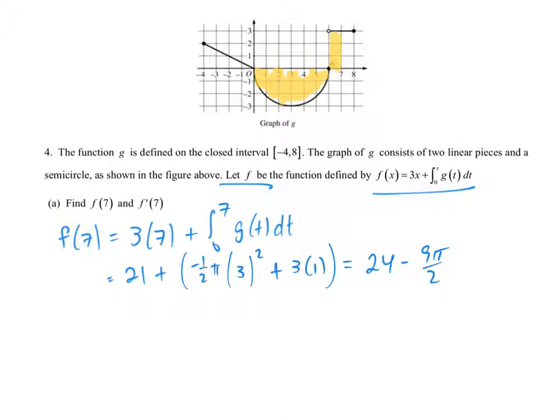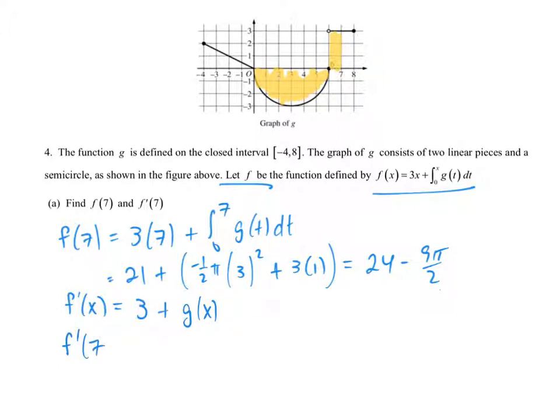Now for f prime of 7, we're going to need to first of all find f prime of x. And so going back to my function of x, which is back up here, we're going to take the derivative one term at a time. Starting with 3x, the derivative of 3x is just 3, plus the derivative of the integral from 0 to x of g of t dt, that will have to be the second fundamental theorem of calculus. So I'm going to take the t that's right here, and replace it with the upper bound, which is x. And so this will be g of x multiplied by the derivative of that upper bound x, which of course is just 1.